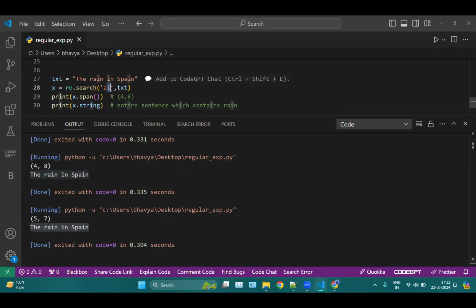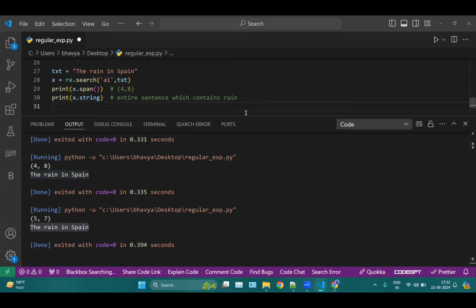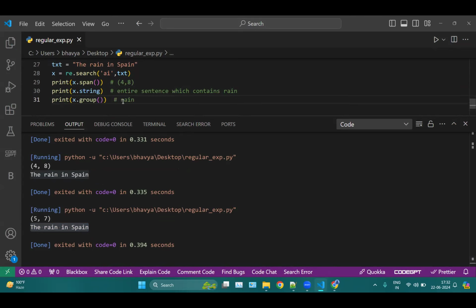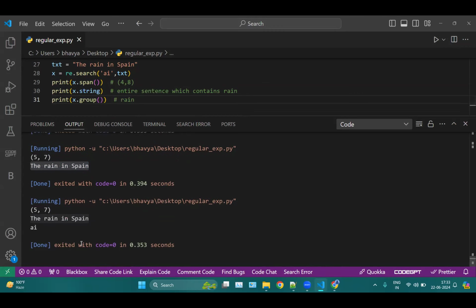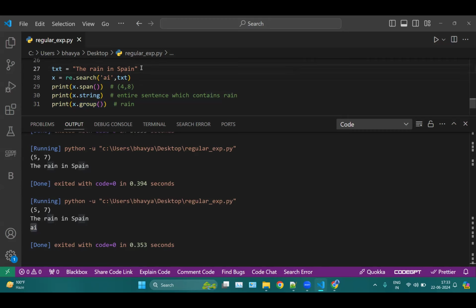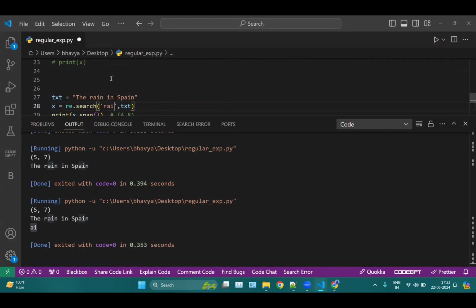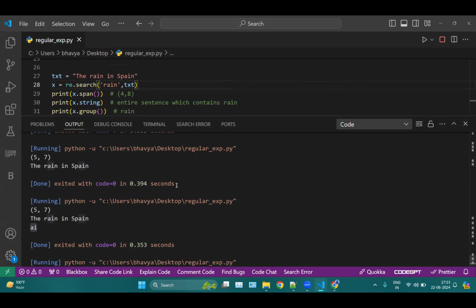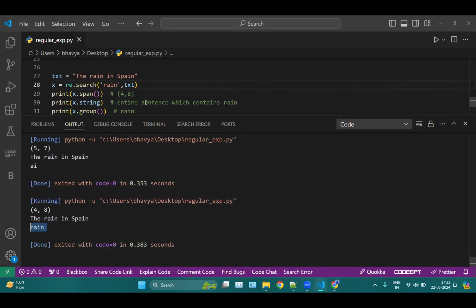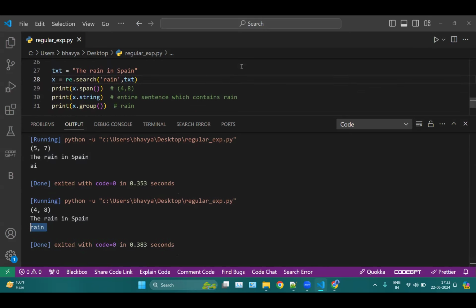And this is my match, AI. In place of AI, we can put group. So group will return simple AI because it is saying that there's something AI in my string. If I put here simple rain, this will simply return rain. So group means it will return whatever we are looking for.